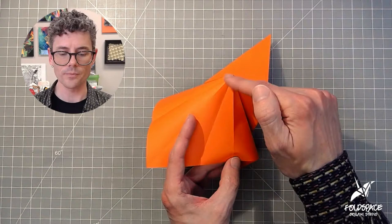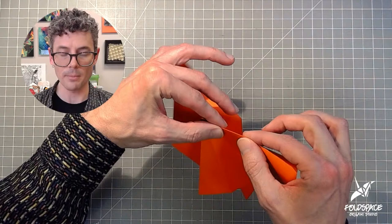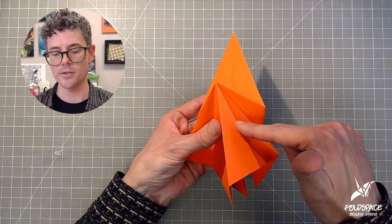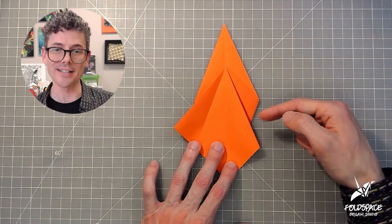I tend to like to reverse this valley fold first into a mountain. So here's what that looks like. You're going to find the crease and pinch it into a mountain, okay? And then this crease in the middle needs to reverse into a valley, but it's easier to do that now that it's in between two mountains. Pretty clever. So we reverse that, tuck that in, and voila! It has disappeared into the model.